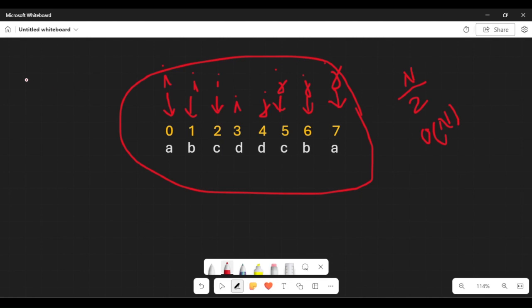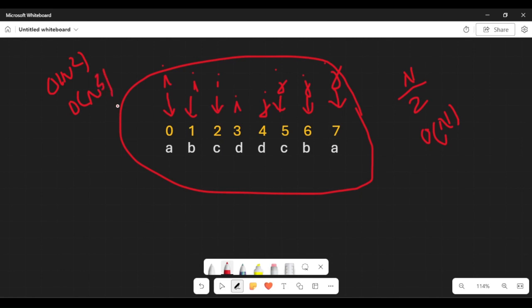You can generate all the substrings in the given string using two nested loops, which will take big O of n square, and for every substring that you generate, you can use this big O of n two-pointer technique to check whether it is palindromic or not. So in the time complexity of big O of n cube, you can easily solve this problem.